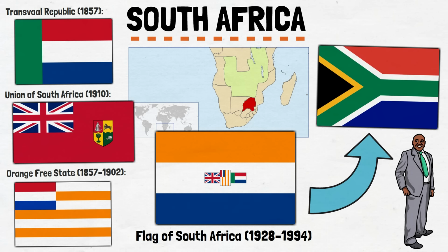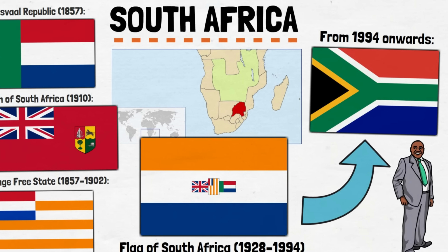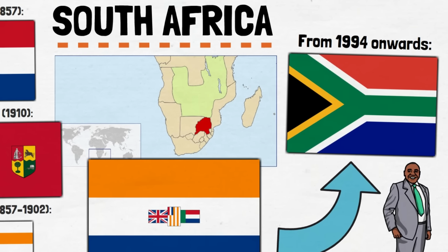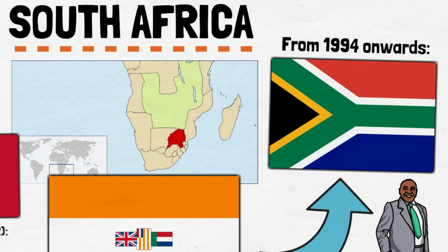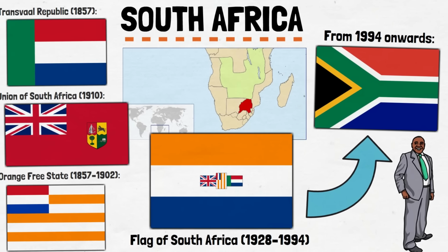2 horizontal bands of red and blue with a black triangle at the hoist. Overall is a green horizontal Y shape, fimbriated white against the red and blue and gold against the black. A confusing description for a confusing flag. In this case, there seems to be little connection with prior flags, only in some of the colors used, I guess. China is also an interesting case to look at.